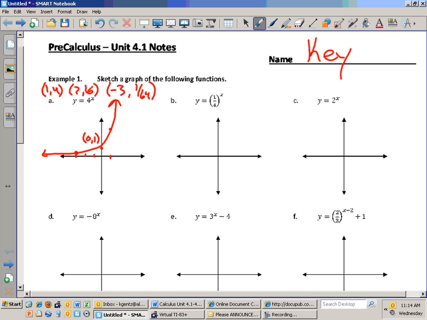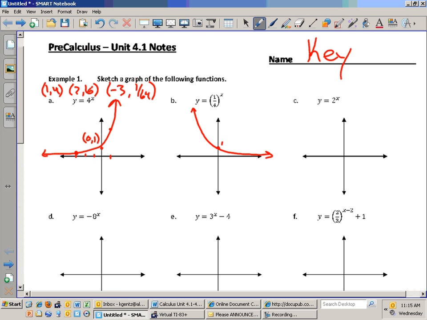Letter B. How will that graph look different from the first? Opposite way. So I still pass through 0, 1. Always. Well, almost always. We'll look at an example where that doesn't happen, but almost always. So if they're of that normal form, then we do pass through there all the time.